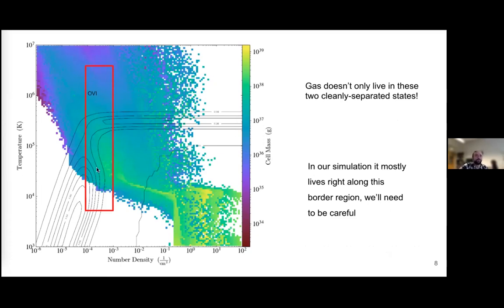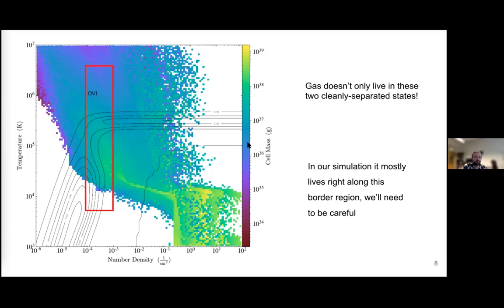We'll talk about the simulation a little bit more in a moment, but essentially oxygen 6 is significant all throughout the space between these two peaks. So the highest amount of oxygen is in the green area. That's where we get the most mass of oxygen 6 in the contour plot. So this red box is kind of where we expect to see the most of it. And so we'll have to be very careful to define splitting these two peaks.